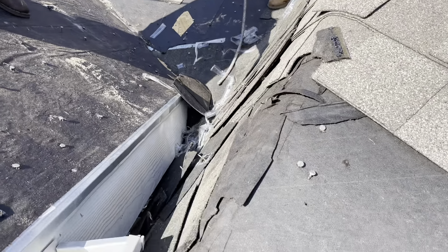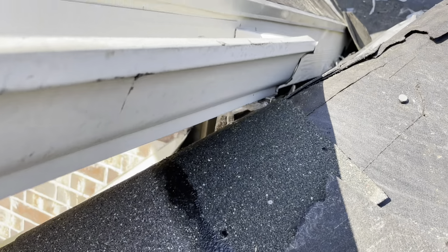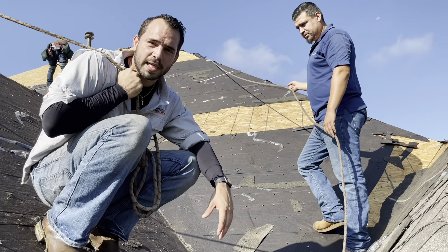What we have is what's called the Dead Valley. We've got a lot of water coming through to these valleys and it's coming into this very small area. The Dead Valley is where the valley runs into the side of the home. It wasn't properly flashed, so the water was pooling up and going into the home — it was actually flooding through one of their light switches and coming out during the heavy rains. That's initially why they called us out and we're going to go over how we're going to get this taken care of.